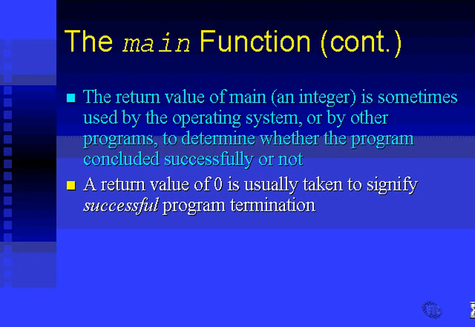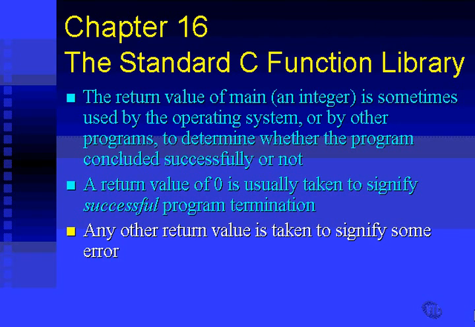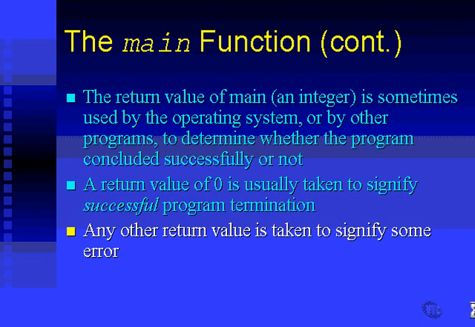And you use it with the following convention. A return value of 0 is usually taken to signify that the program completed successfully, there were no problems. If there's any other return values, typically 1 or 2 or 3 or something like that, it usually means there was some kind of error. And it's up to the program to determine what value you pass back depending on what error. For example, maybe the program needed to have on the command line a file name, and maybe that file name wasn't specified. That might generate a return value of 1. And if the file couldn't be opened, that might generate a return value of 2, and so on. But it's completely up to the programmer to determine what return values are returned from main.